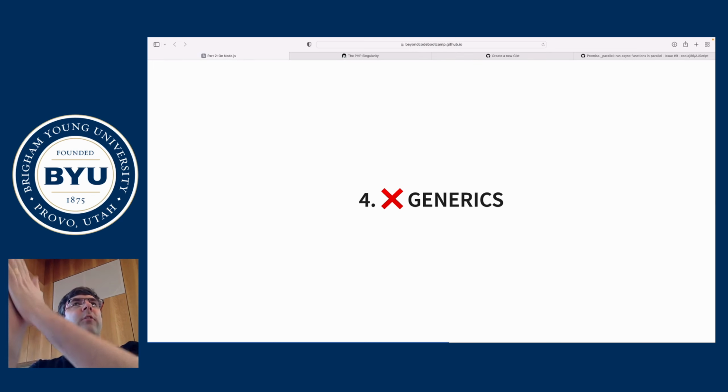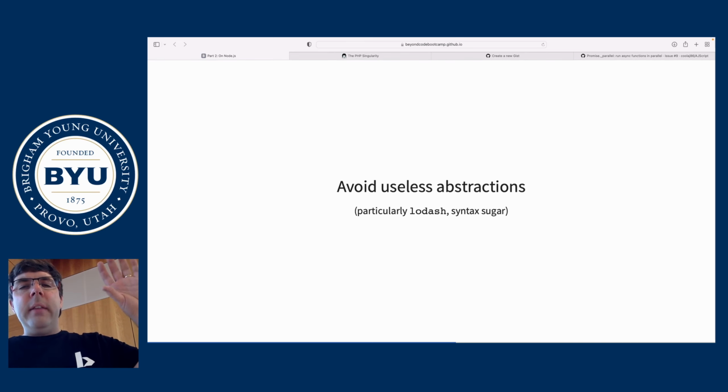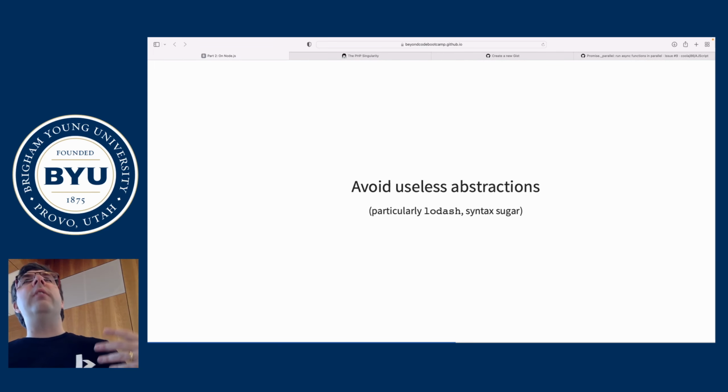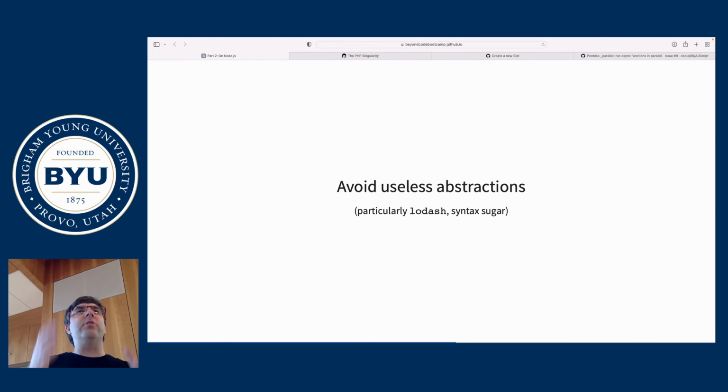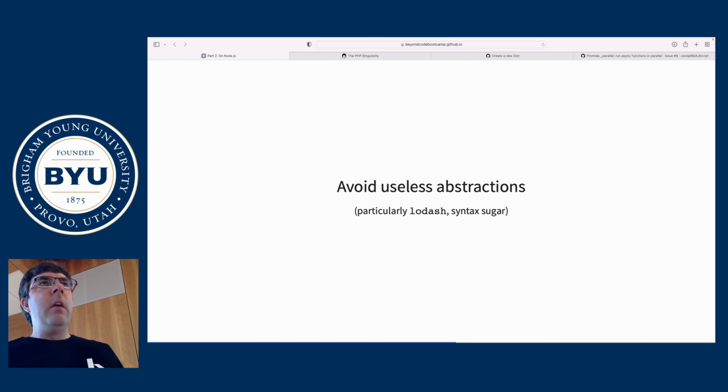So this function's optimized for buffers, this function's optimized for arrays, this function's optimized for whatever it happens to be. And this goes into duck typing. It doesn't matter. The point being that this dynamic feature of languages is what leads to lots of useless abstractions. This is the point I'm getting to. Forget the things I said before. Refocused. This dynamic feature leads to lots of useless abstractions, things that are shallow and things that sometimes lead to poor optimization characteristics. Particularly, I'm talking about things like Lodash and syntax sugar that we want to avoid, as well as just confusing semantics.